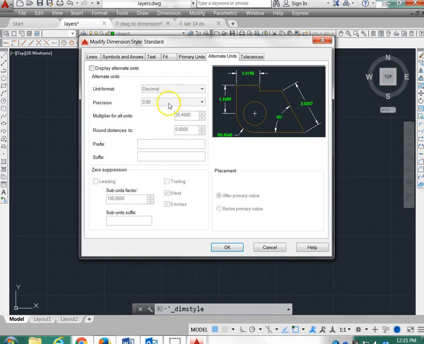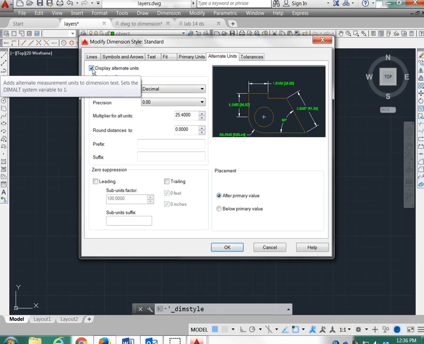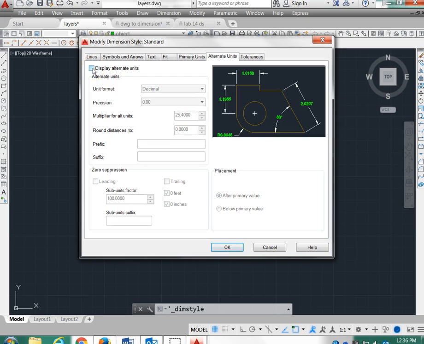Alternate units, everything is going to be grayed out so that you don't use it unless you click inside here to display those. I'm just going to show you what that looks like. In this case, we could have English and metric dimensions, and that's the way the multiplier is already set up. But I'm going to uncheck that because I don't want two dimensions.